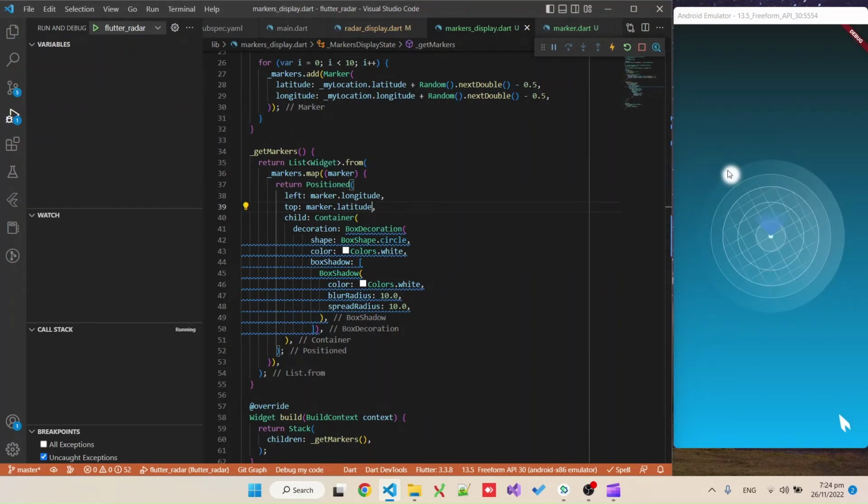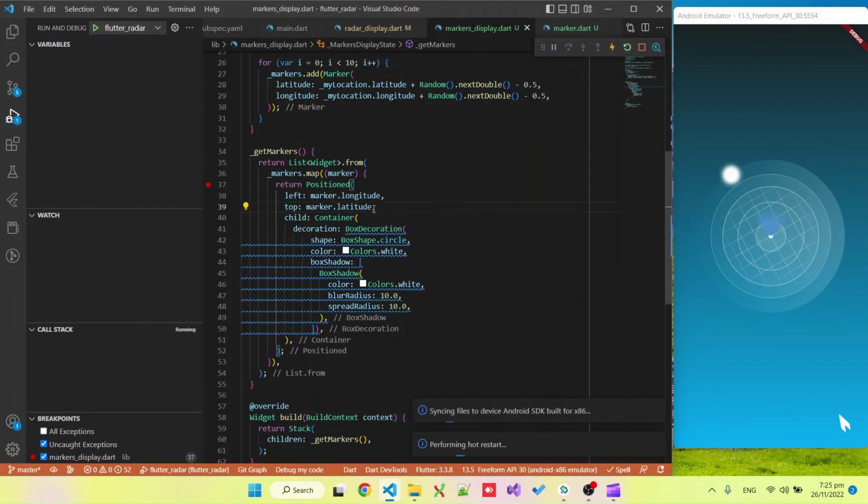Right, so still all of our markers are displayed in a very small region, and that's because the random variation is between 0 and 1, or minus 0.5 and 0.5.